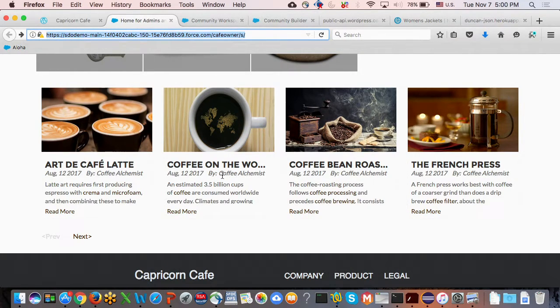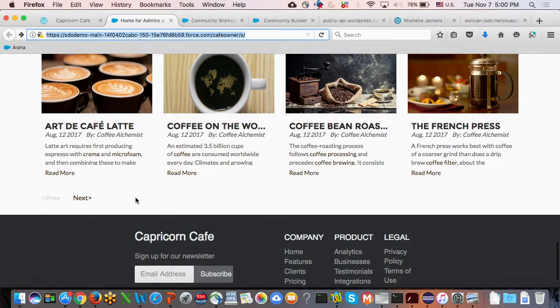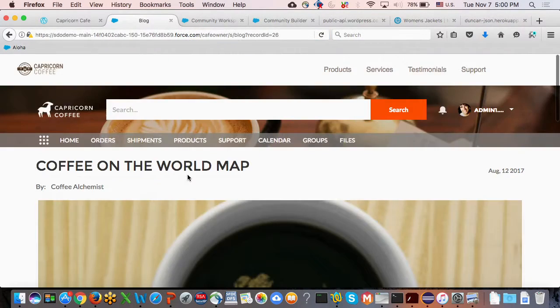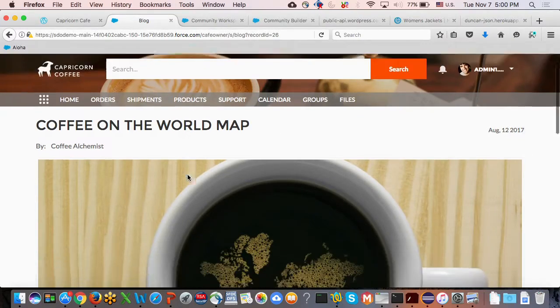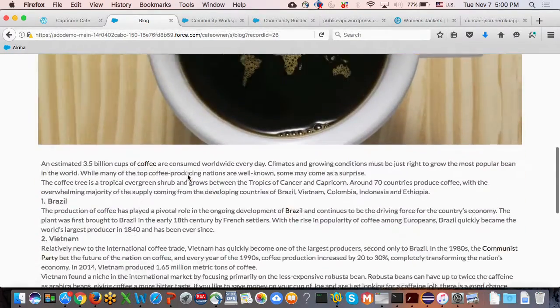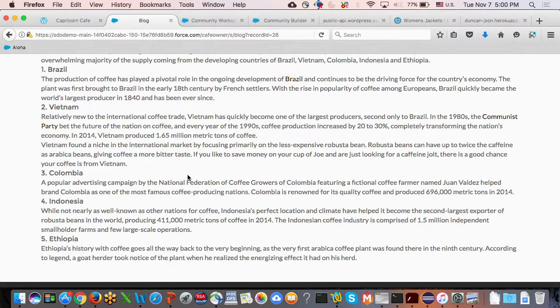Using content list, you can show multiple blog posts in the community, and we have pagination support using previous and next. For the content item, you can show the detail of a single blog. For example, clicking on read more opens the detail page for that blog. And we support SEO-friendly navigation from list to the detail page.